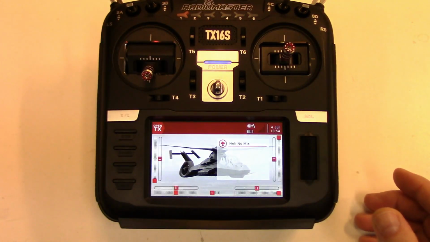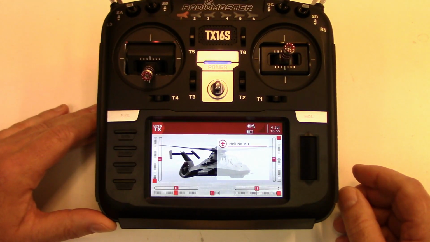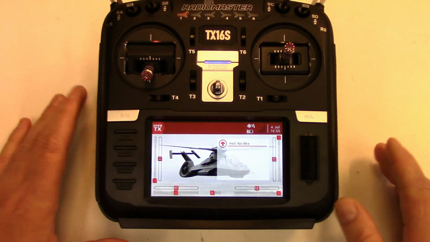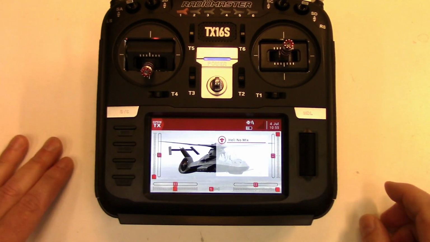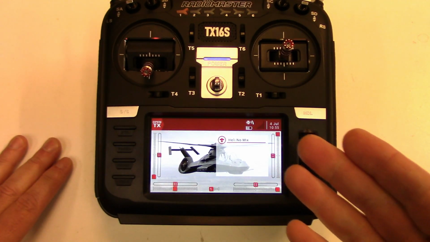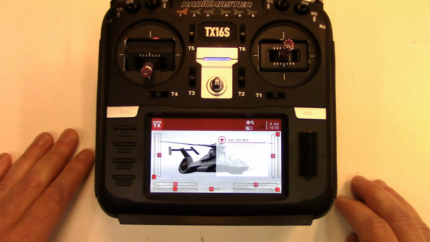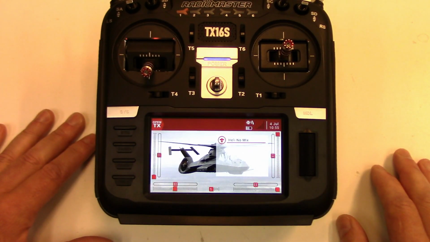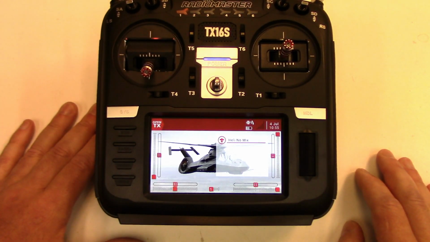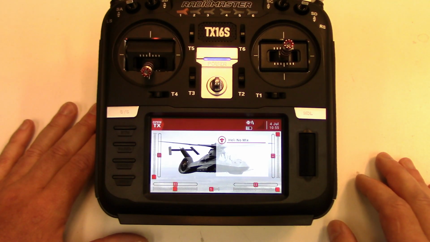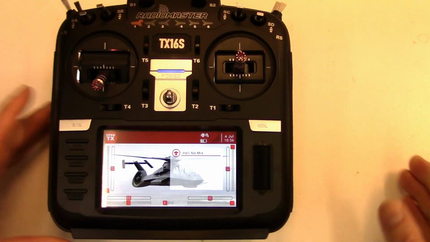So that is essentially OpenTX University's way to set up a collective pitch helicopter. I've tweaked it to my liking, not much to it. And we'll do another video upcoming if you want to see what's involved in setting up an internally mixed heli for older flybarless units that don't have internal mixing, or flybarred helicopters that need to be ECCPM mixed within the radio.